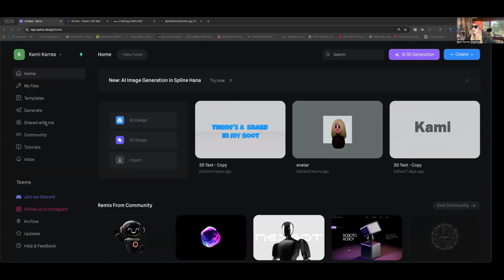Okay, great. I'm at app.spline.design/home, but if you go to app.spline.design, it's going to take you to this place. Now that I'm in Spline, I'm going to create a new project up in the top right-hand corner. Your UI might look a little different. I've zoomed in a ton so that you can see it better.